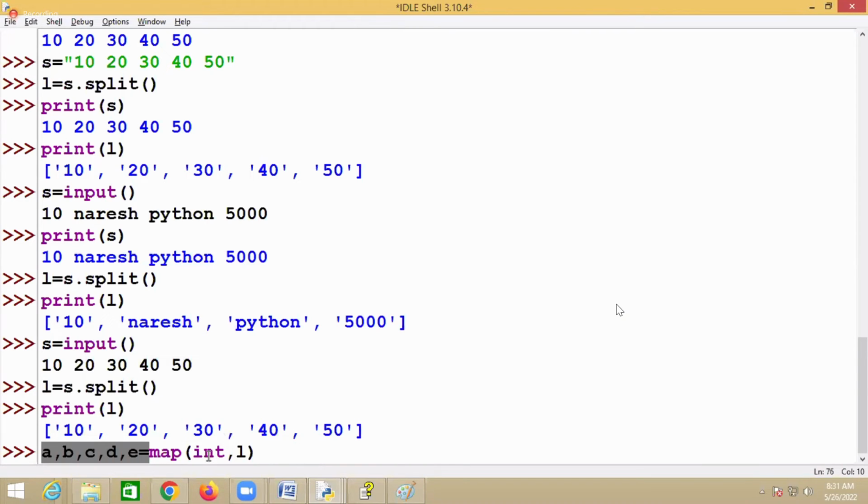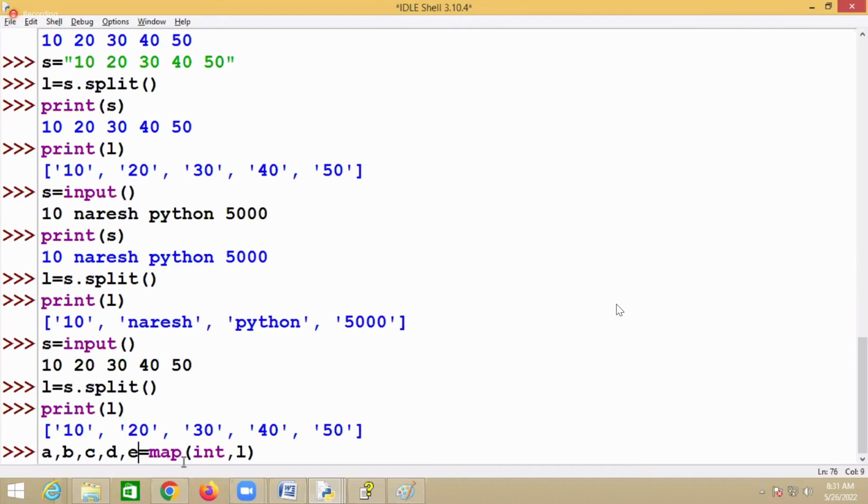That is nothing but unpacking. Packing means grouping, unpacking means extracting. You are extracting each value from the list and assigning it to the 5 variables: the first to A, second to B, third to C, fourth to D, and fifth to E.